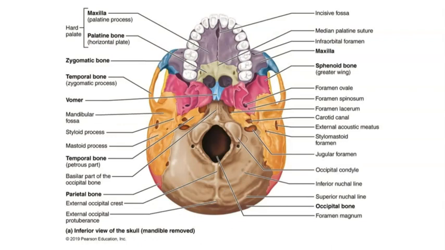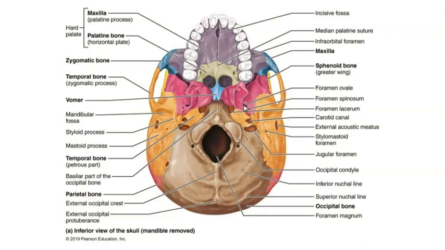From underneath the skull, we can better see the sphenoid bone, which we didn't get a great view of from the lateral perspective. We can see a little bit of it, but not much. This gives you a much better idea of its actual shape. And we also see a good chunk of the occipital bone as well. So returning to the sphenoid bone, we can see that the sphenoid bone is essentially shaped like a butterfly.